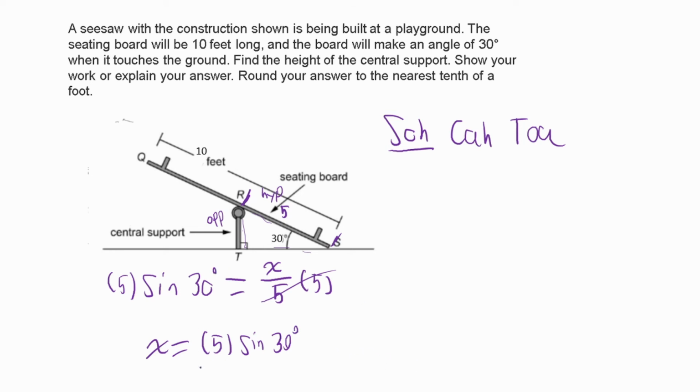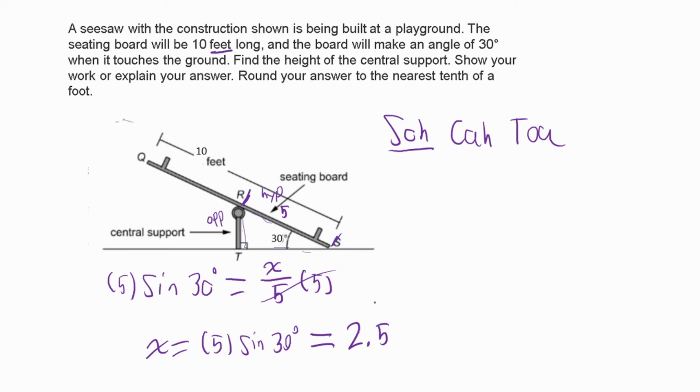And what we could do is we could plug this directly into a calculator, right? Once again, if you've been following me or my videos, the Desmos scientific calculator is my favorite. So we could type it in. We get 5 sine of 30. Click enter, and it gives me 2.5 to the dot. So it says round to your nearest tenth. We don't even have to. It already is rounded for us. So 2.5. And what is our unit?